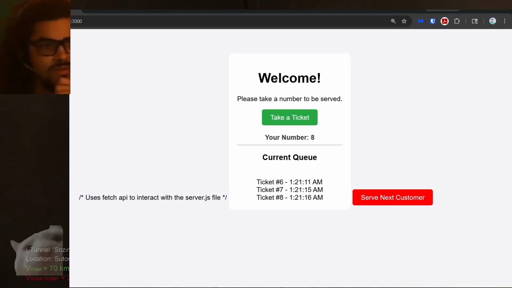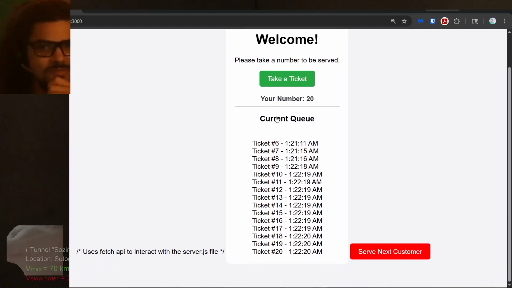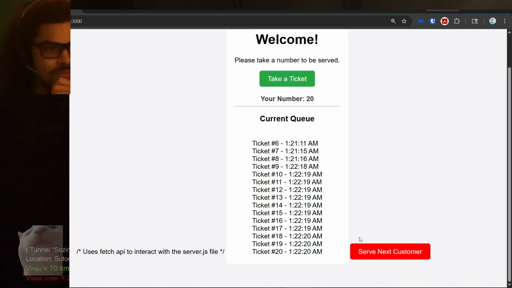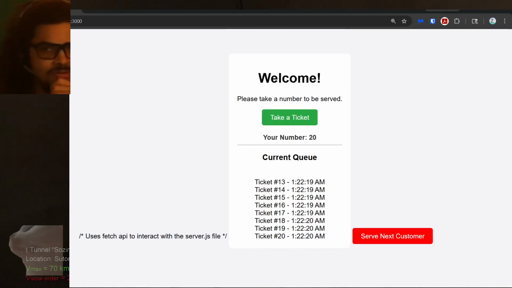So let's do a couple more here. I think that counts as three. I don't know, but let's see what happens if we do 10. Okay, yep, it works. Might want to clean this up here. Rapid fire works, and now what about rapid delete? Yep, that works too, and everything is updating.